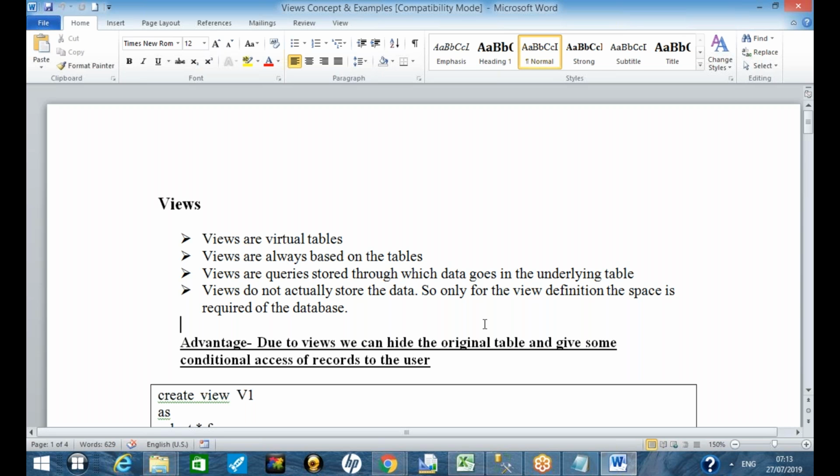They will get access to the view. So my original table will always be safe, right? They will not even be knowing the name of the table on which they are working. They will always be working on a view.